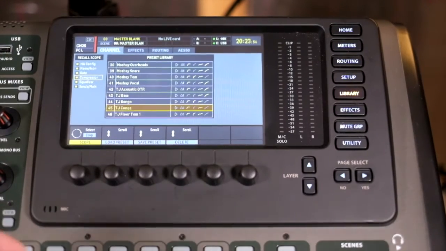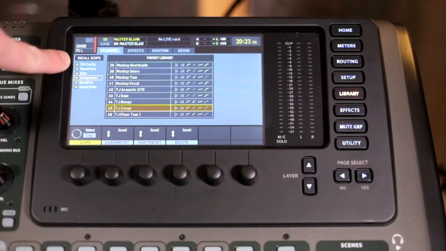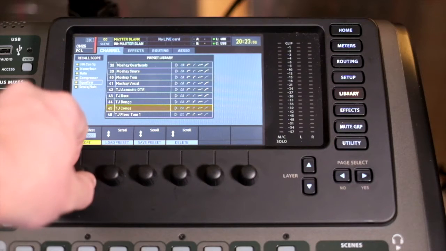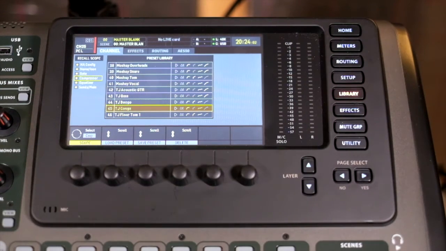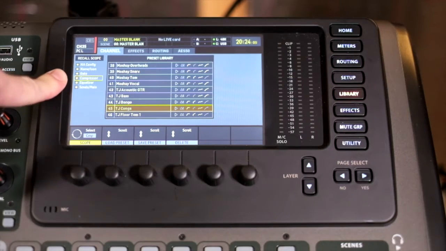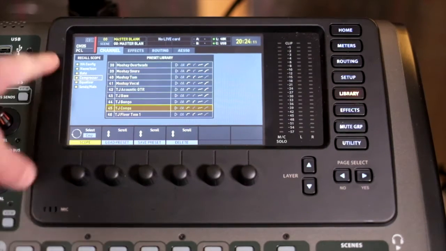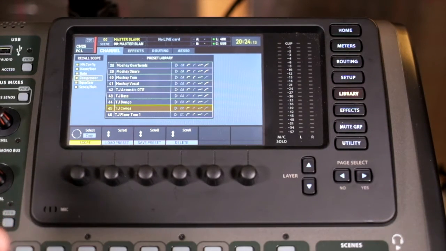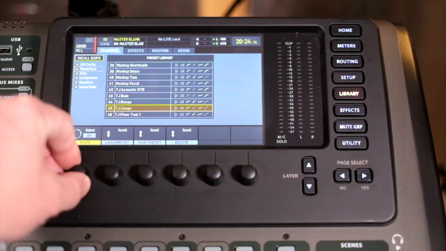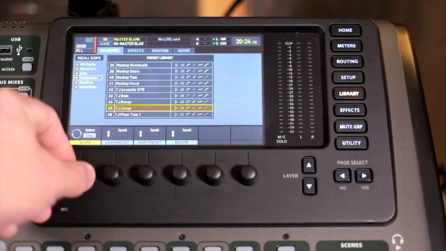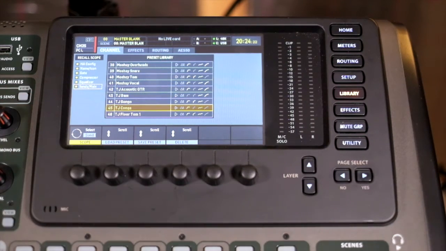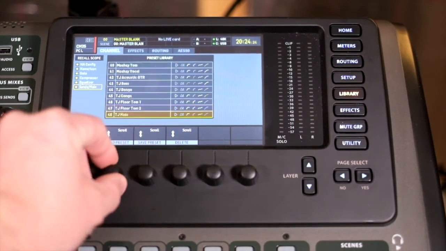When you want to load a preset, you get the opportunity to load the elements that you want. So if you've got a really good vocal compressor setup, you could just save that and recall just the compressor on your vocal channels. Or you can recall everything, including the channel config, name and icon, gate, compressor, equalizer, and the sends.